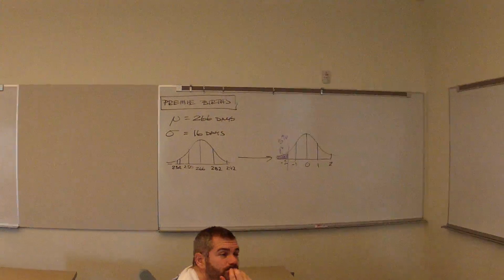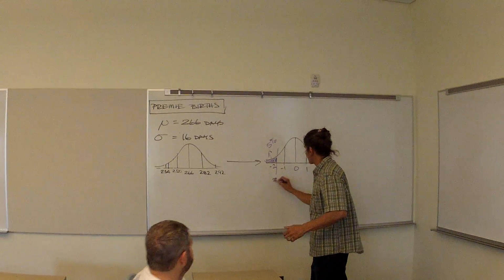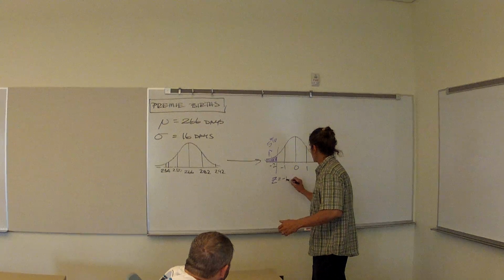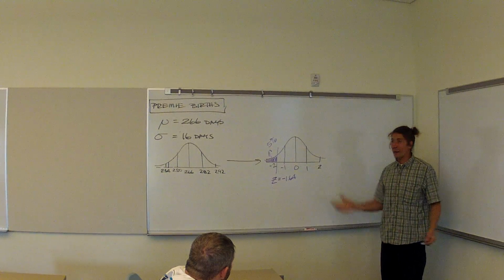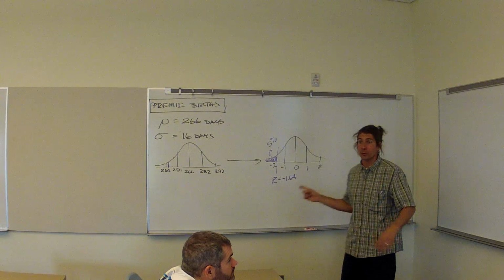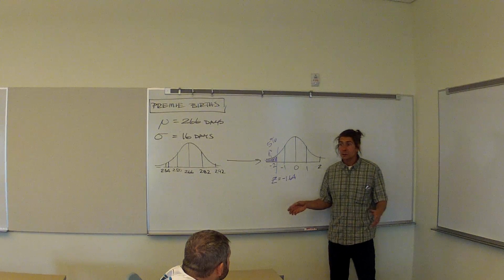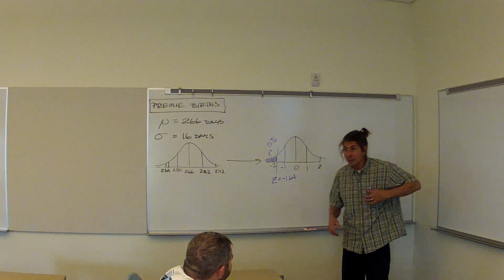Good. Back over here. That's all we needed the normal for, friends. Believe it or not, that's all we needed it for, was to generate this value right here, negative 1.64. Once you have that, all we've got to do is convert that. We have to have a z-score of no less than negative 1.64.